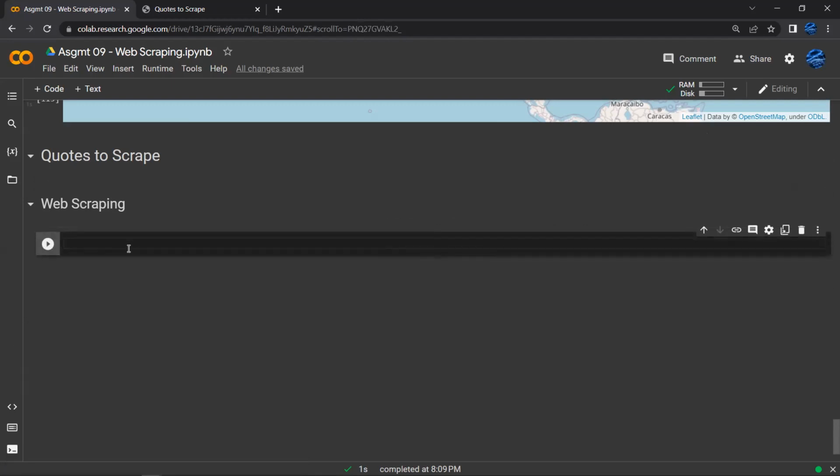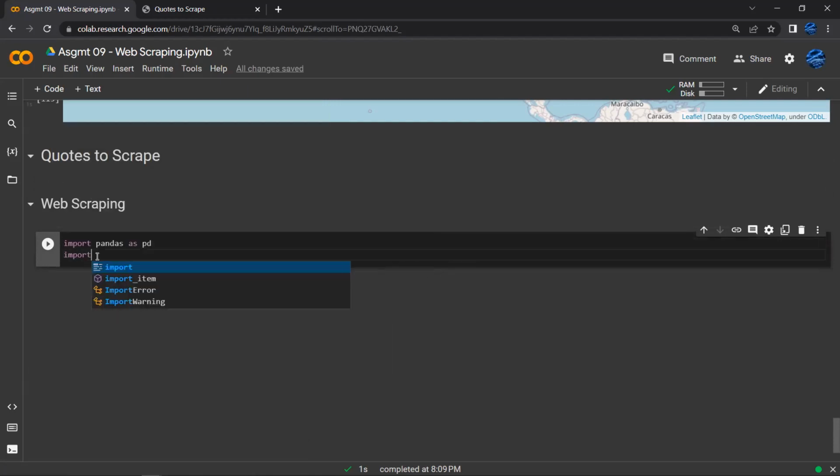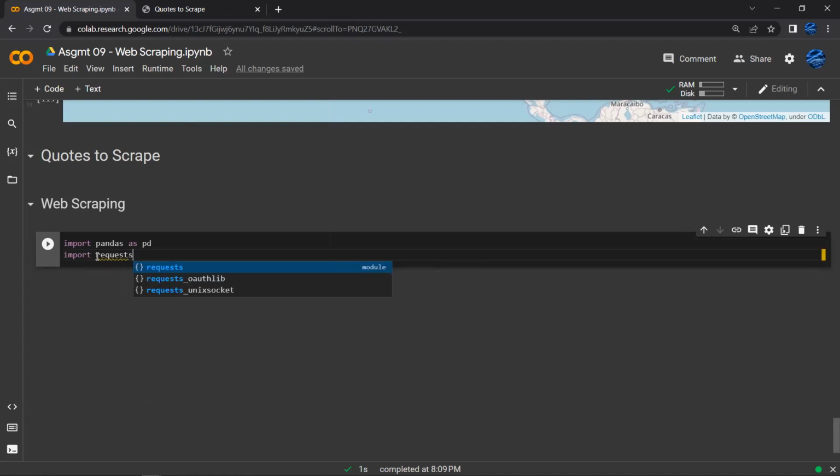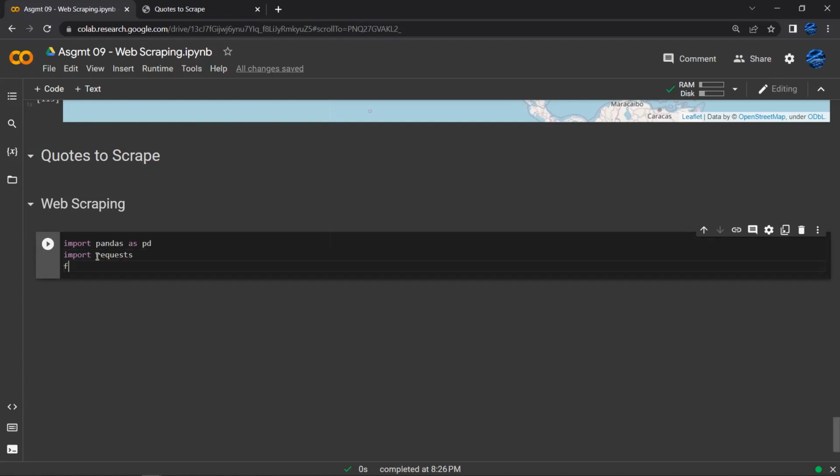Just like in the previous video, we're going to be using pandas, requests, and Beautiful Soup. So let me import those libraries. Pandas allows us to create data or play around with data frames. Requests allows us to access the internet. And then Beautiful Soup is a text parser that makes HTML content a lot easier for us to read. So let me go ahead and import those.